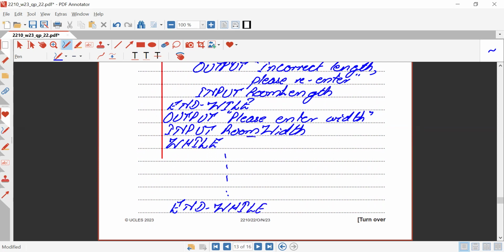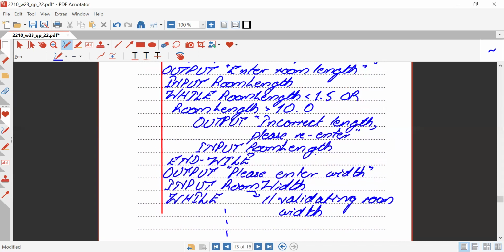Before the while loop, you can have a comment as well: validating room width. Similarly, over here before applying the while loop, you can put: validating room length.